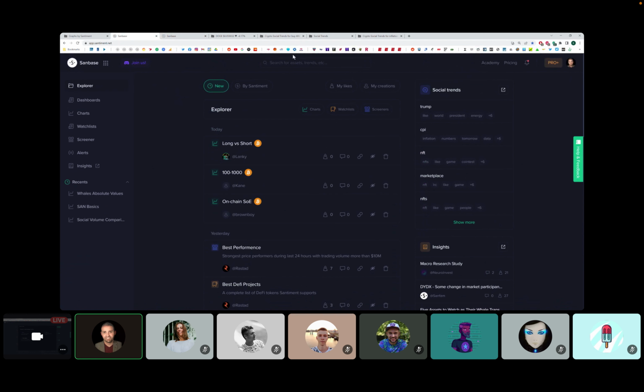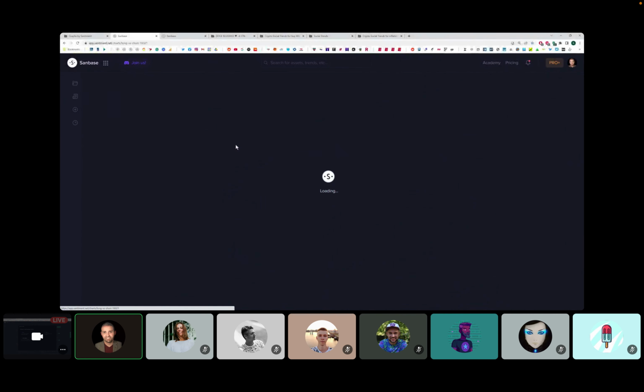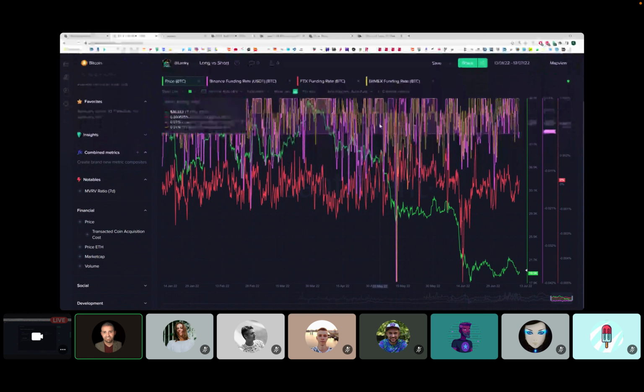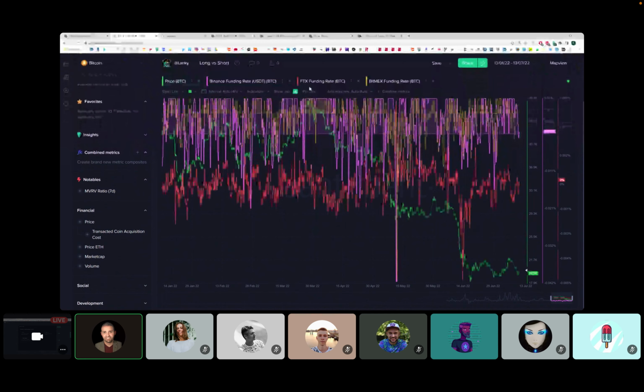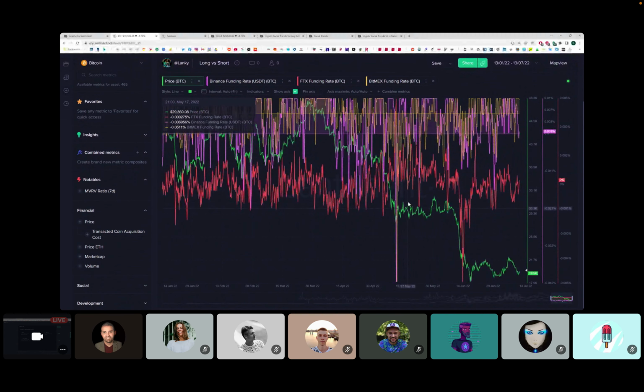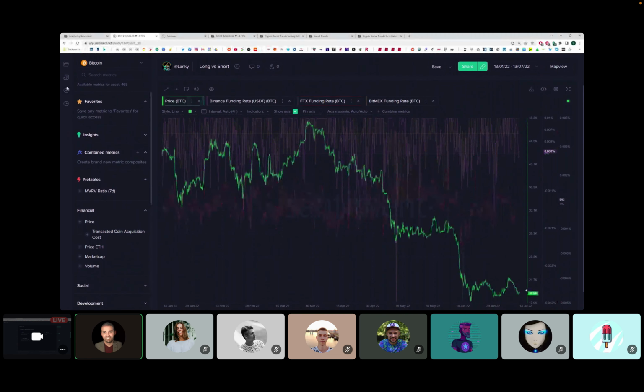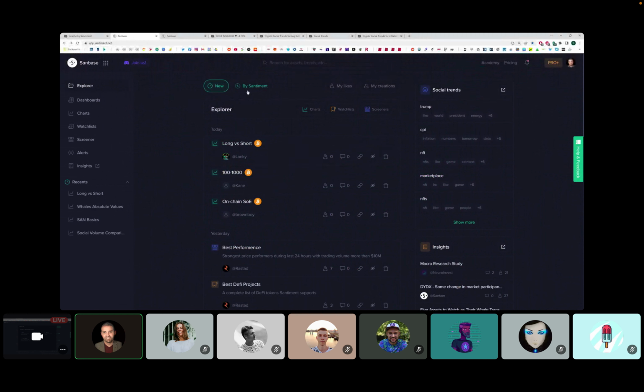So yeah, the charts and sharing, let me see if I can find that. Explorer and go into charts here. I think this is just going to take us to some of the shared charts. So this should be what you're talking about. It's right on app.santiment.net, and you'll see a lot of user-created charts, such as Lanky's long versus short chart here. And it'll bring up his created template that he wanted to share with the public. And we can instantly see the exact same time intervals that he chose, the metrics that he thinks are most relevant. It should even be related to the asset that he created the template for, which it looks like was Bitcoin. But that should be how you do it. It's just under app.santiment.net, and you go to Explore, click on Charts, and you'll see a few come up right away.